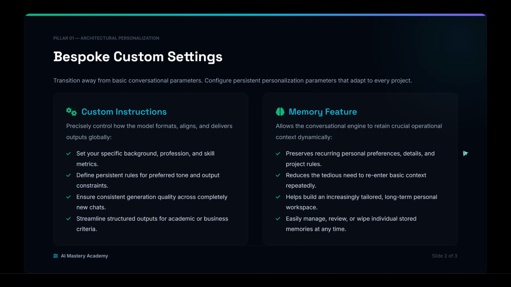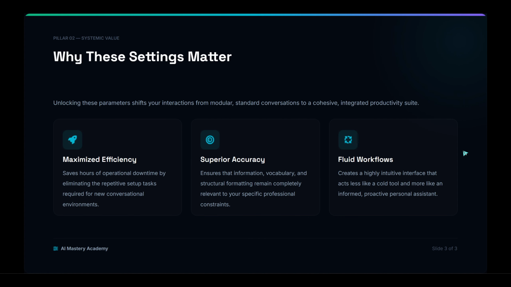Why do these settings matter? Together, custom instructions and memory improve efficiency and response accuracy. They help ChatGPT anticipate your needs, reduce back-and-forth clarifications, and keep your work moving. Whether you're writing, researching, or learning, the result is more tailored and productive conversations. You'll spend less time re-explaining and more time getting high-quality, actionable output that matches your voice and goals.